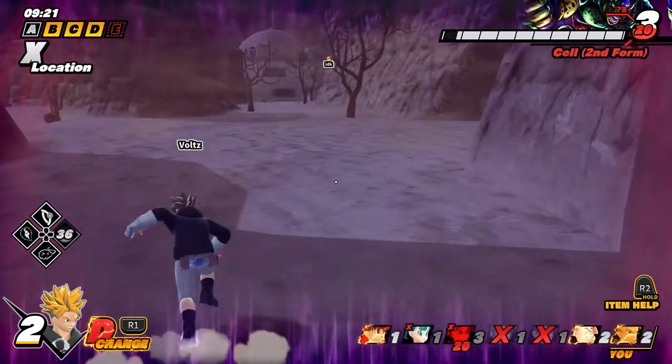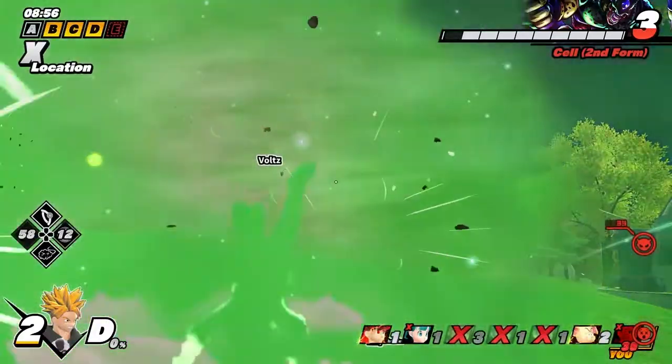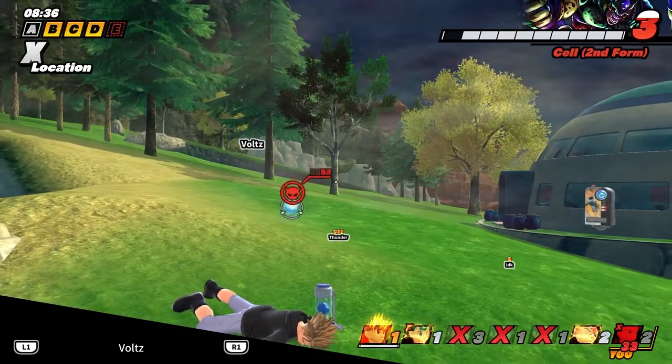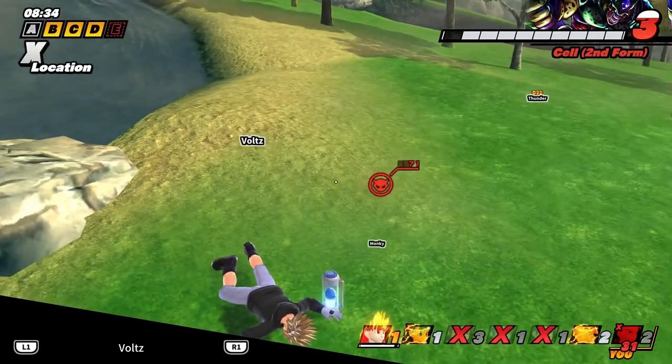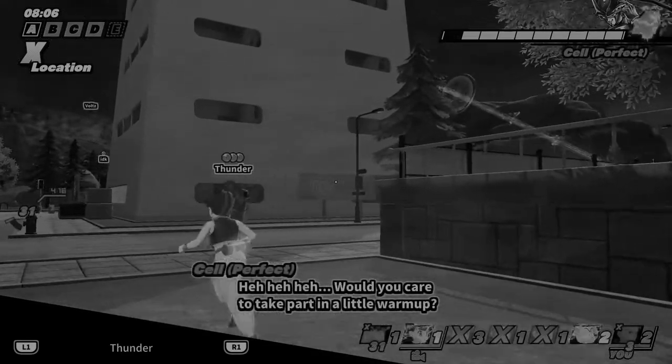Oh my god. Just gonna spam that, huh? What? Okay, bro, he got that key sense thing kind of fast, didn't he? That's an overpowered move for that character. It's perfect now. Yeah, that's wraps.